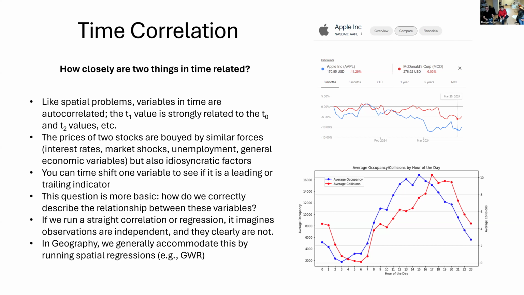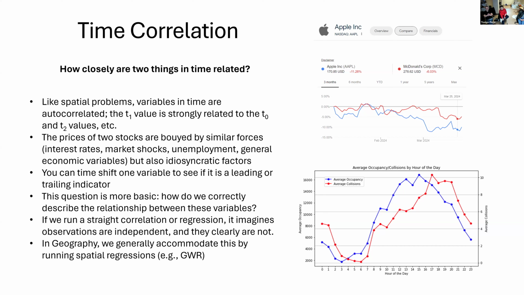And one thing to keep in mind is that space and time are both autocorrelated. The value now is very related to the value just before it and just after it, right? Like the stock price at this point is very similar to the stock price 1 minute ago and 1 minute in the future. And that's true in space, right? The temperature at this point is very related to the temperature at this point and that point. But the farther away you go in space and time, the less related they are. And there are ways to capture that relationship. So spatial statistics deals with that explicitly, but this is sort of a more basic question.